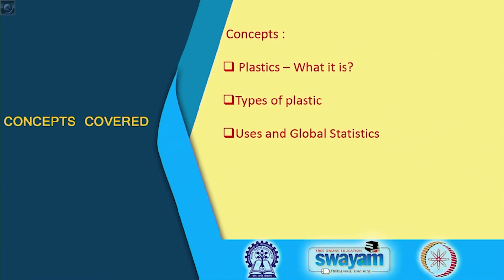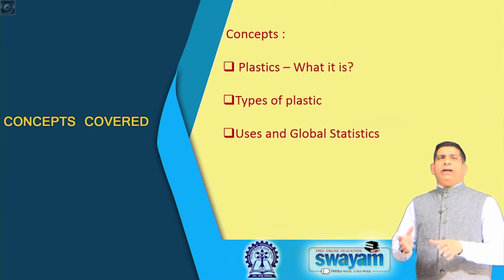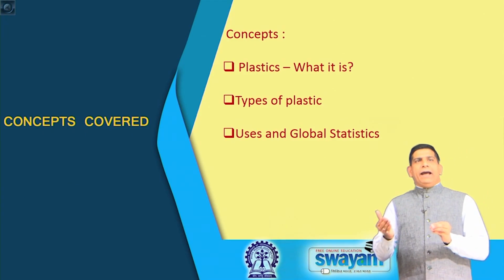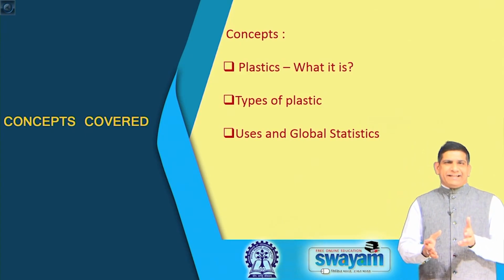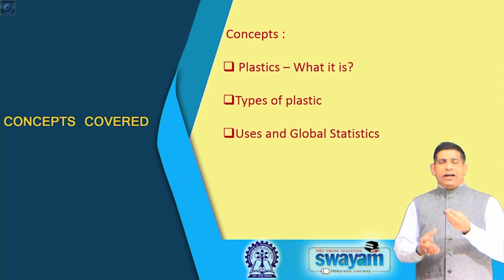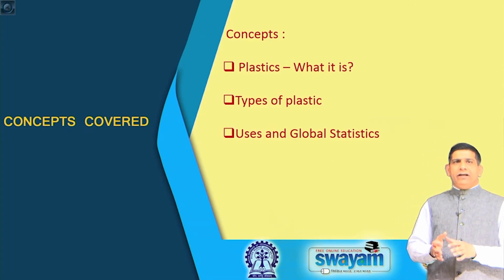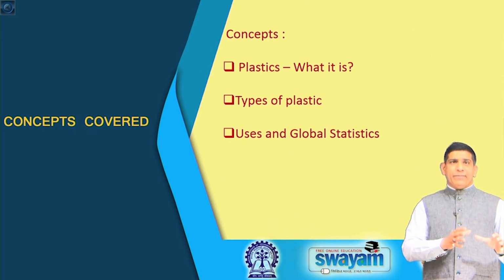In the entire week, we will be looking at what is plastic, which we talked about in the first module. Today, in this particular video, we will focus on types of plastic, and probably will continue that discussion in the next module. And then the last two modules will focus mostly on the usage and the global statistics, like how much plastic is really made on a global scale and also on an Indian scale. And why we are discussing all this? The course is on plastic waste management.